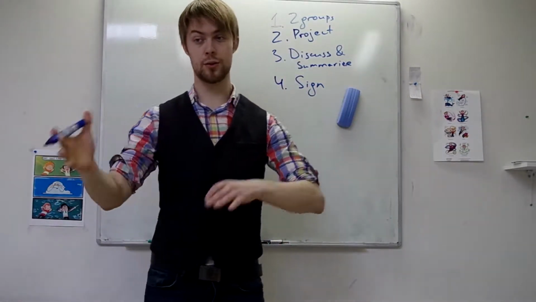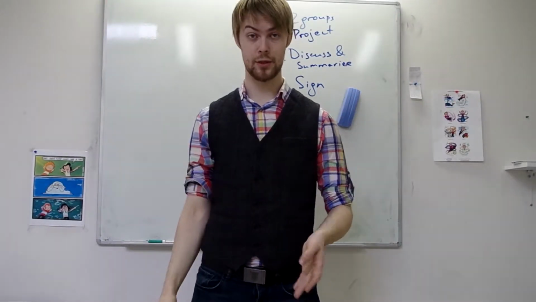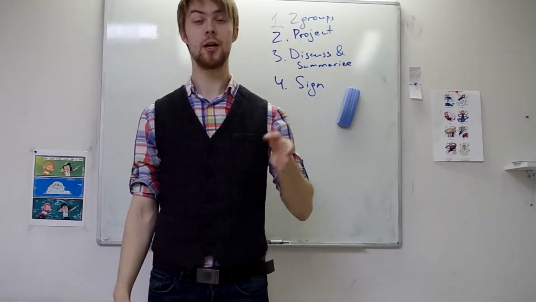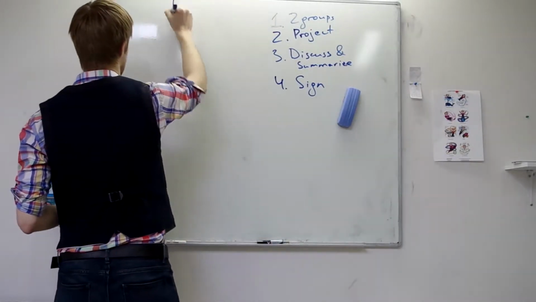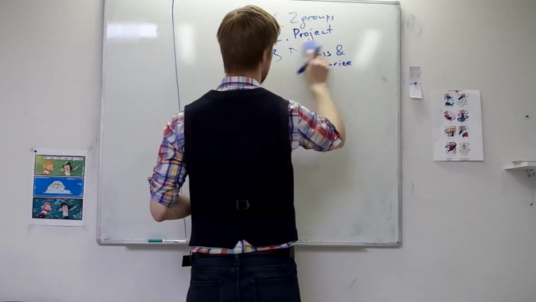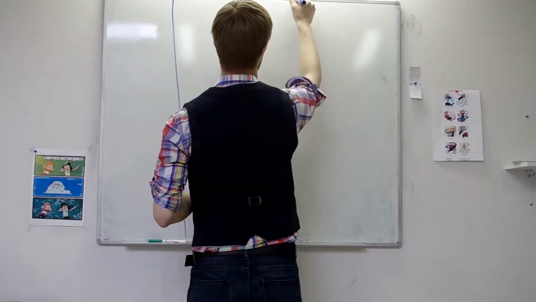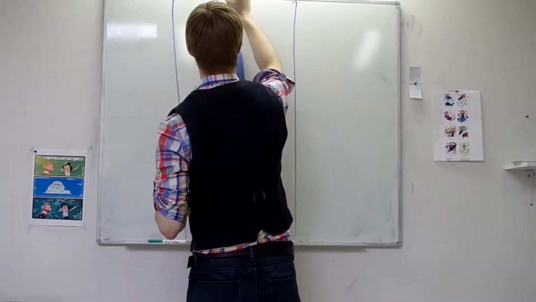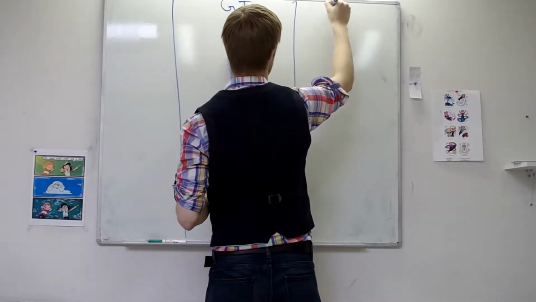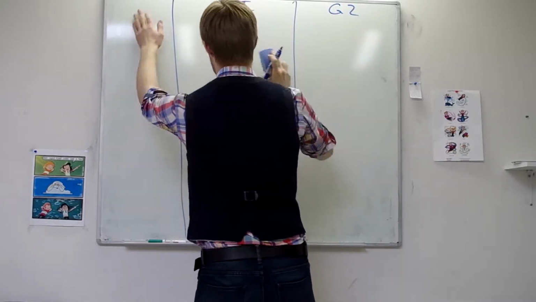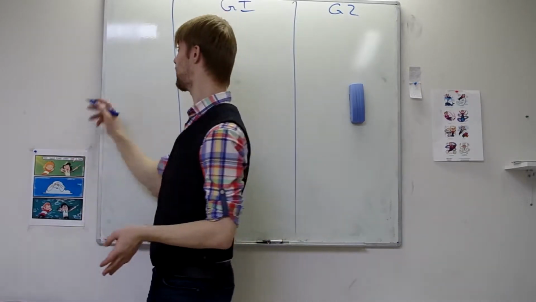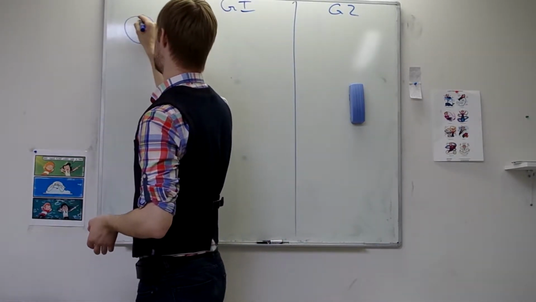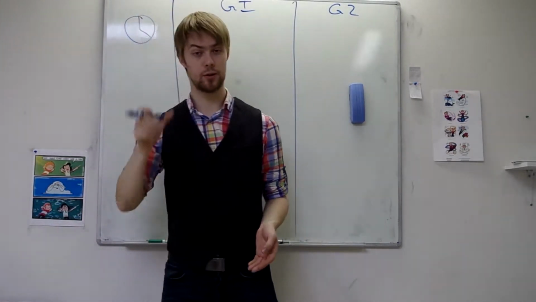Okay, so how do we do that? You break the students into 2 groups. Imagine two groups are sitting in front of you, and you tell them, guys, you need to make up some rules. So you leave some space for, let's say, group 1, group 2, and here you draw what kind of rules are needed. So rule number 1, the rule about the time. I actually recommend you to use pictures, it's even better.